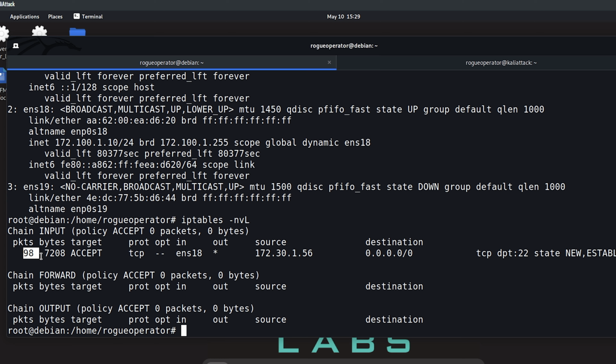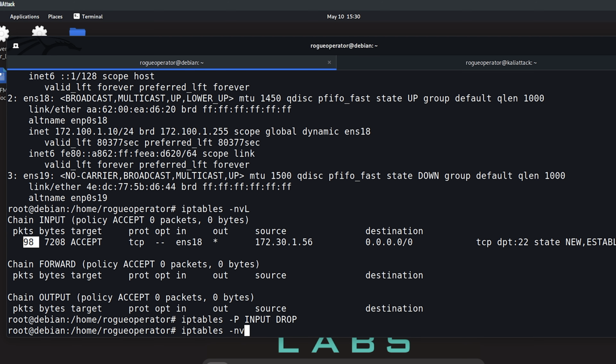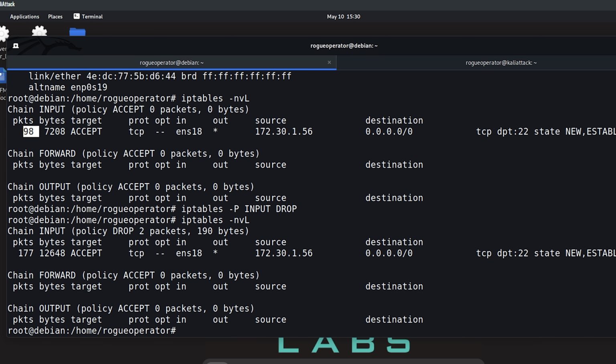So now if we want, we can actually move forward and change our default policy from accept to drop. Now how iptables works is it's going to match any rule sets going down that list, and then the last thing it does is enact its policy. So it's going to go through and say, does traffic match this? Oh yeah, it's Nick's SSH session, I'm good to go. Or it's going to say, no, it's not Nick's SSH session, get to the policy, drop, and then it just won't accept that traffic. So let's do our iptables -P INPUT DROP. And if everything works according to plan, your SSH session should still be valid.